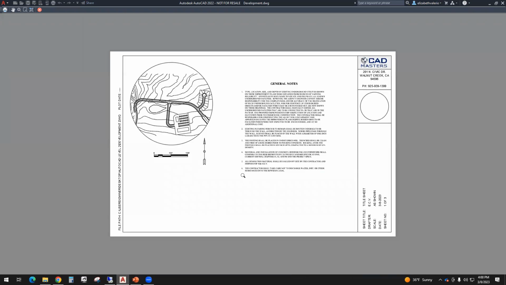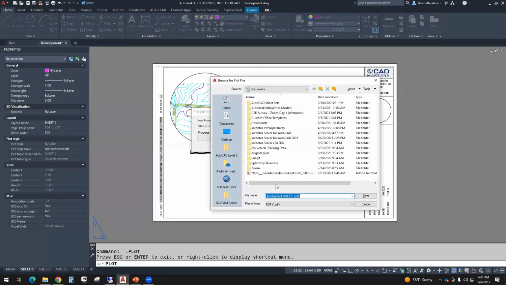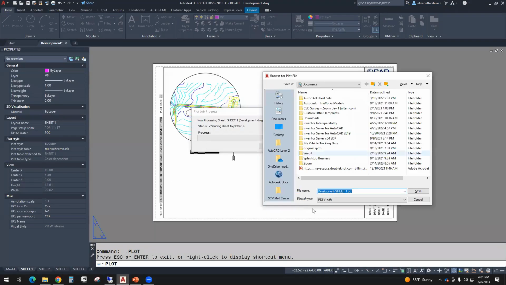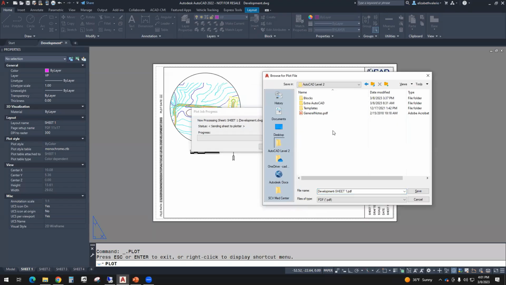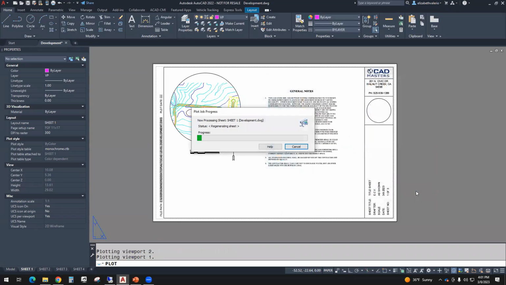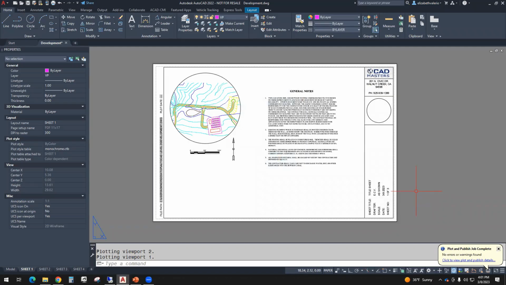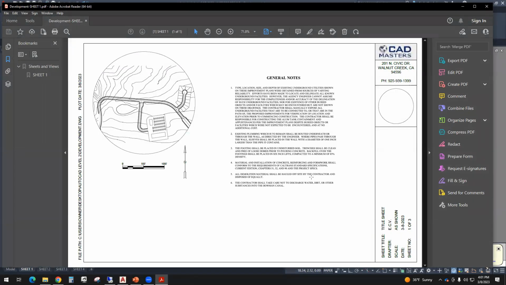So if I like it, I can just hit this printer button. If I get out of the preview, then I can also just hit OK. But I'll hit the printer button here. It's a PDF, so it's going to ask me where to save. I'll go to my level 2 folder, and I'll leave the default name, and I'll click save. Okay, so that looks good.